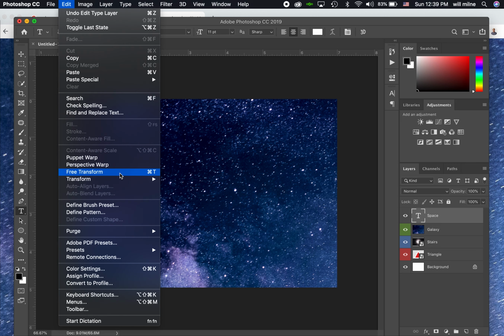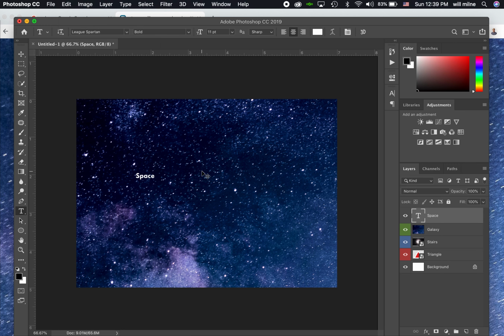And any of these little menu options that you have over here, sometimes they also give you hotkeys, which are just keyboard combinations that you could press to quickly pull up that function in Photoshop. So for free transform, I could hit Command on a Mac or Control on a Windows, hold that button down, and then hit T. I'll do that right now, and it will automatically pull up the free transform.